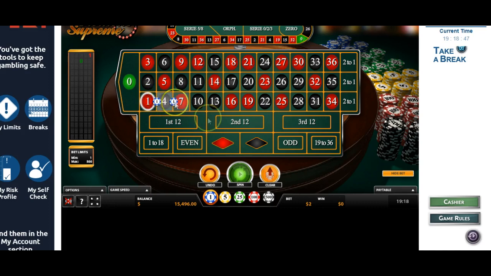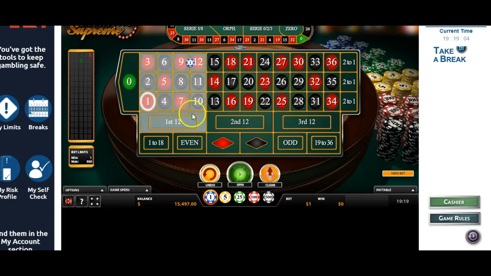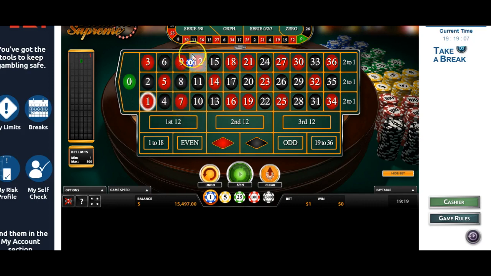Okay, most of this is really easy and self-explanatory, but sometimes you have to take the value that you're getting. If you have a sequence where 9 and 12, for instance, both numbers happen to be in the same sequence of 6 numbers, then you're actually splitting this, right? 9 and 12. You're staying in the block, fine. But why? Since you have 9 and 12 as 2 separate numbers, why put 2 chips on it? Why not just split this and this? So you're getting the 9, the 12, the 8, and the 11. But that's only in those rare situations. I think 26 and 29 is one of them as well.